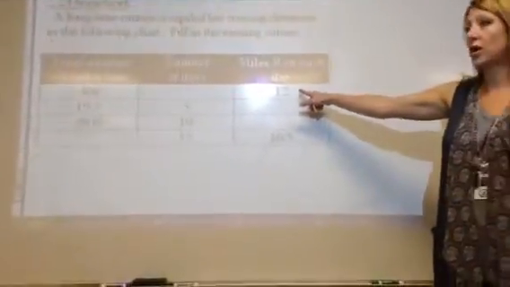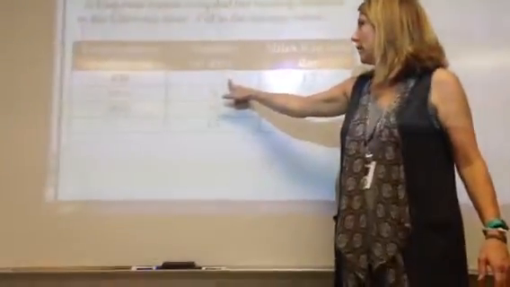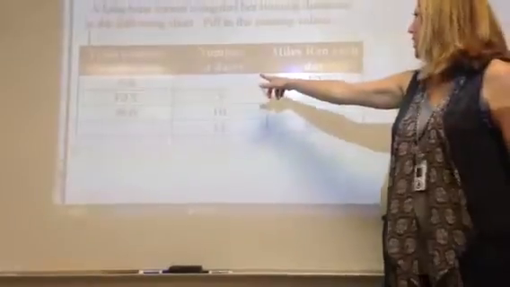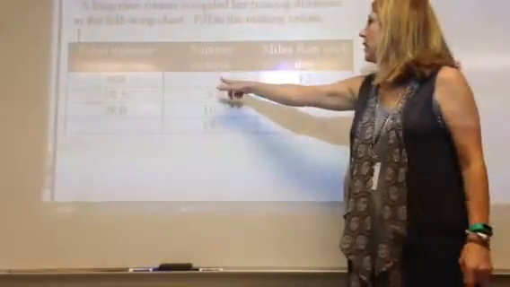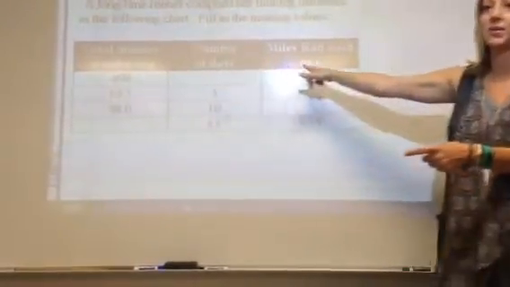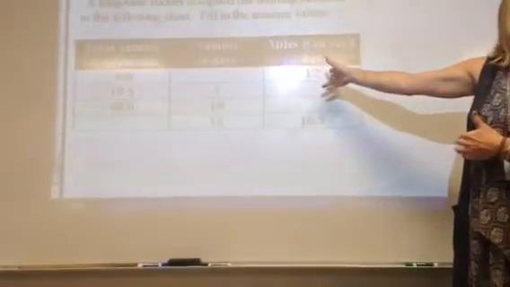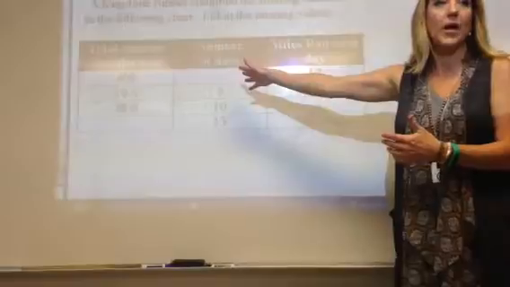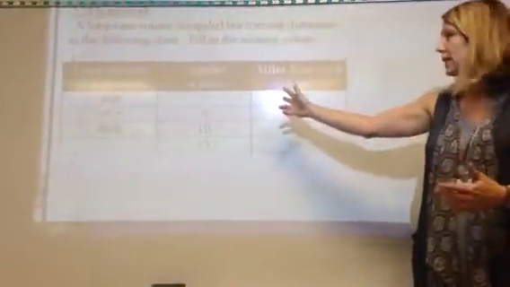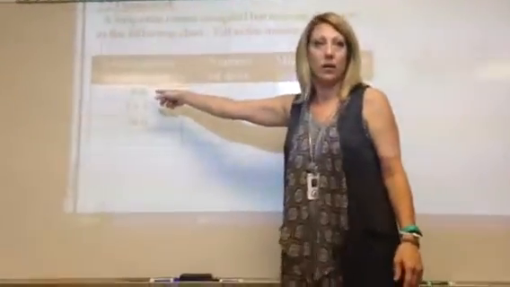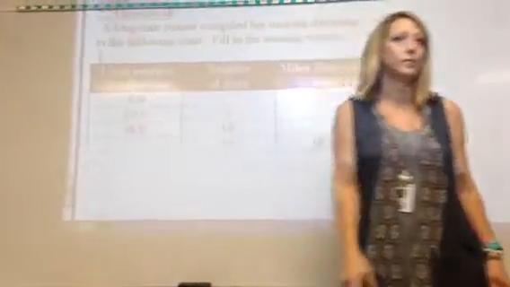This would be a quantity, and this would be the distance. Number of days and miles ran each day: this would be how many times she did it, I'm so sorry, and this would be how far she went. So to me, this is more of a size, and this is more of an amount, and when you multiply those two things together, you would get how far she was able to run. So when we have a missing piece of information, you can use division to find the missing piece of information.